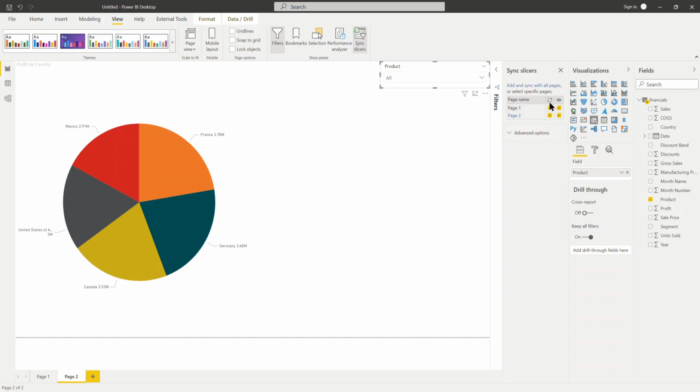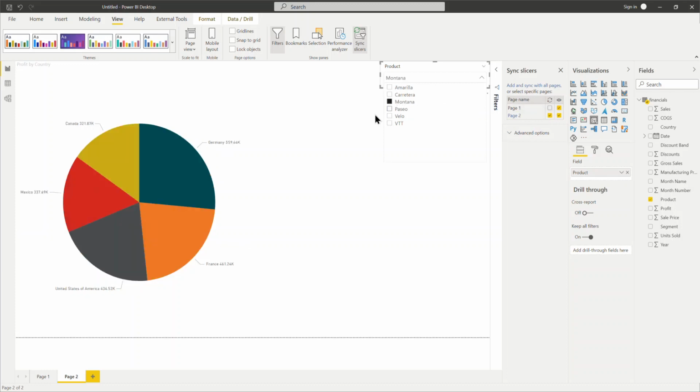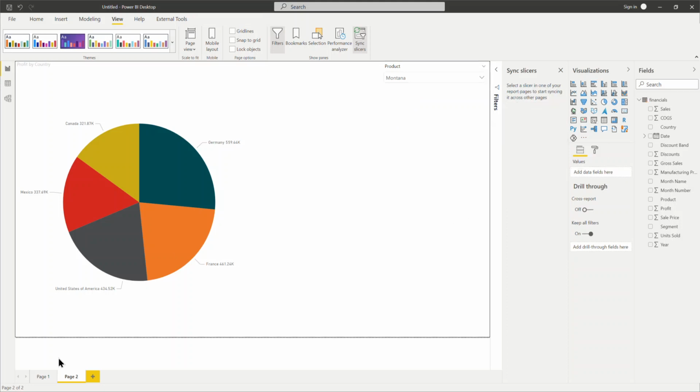There are two aspects to it. One is synchronization, the other is visibility. By default, because we have synced it already, it is synchronized. So for example, if I remove the checkbox from page one, this means the other way around will not be synced.